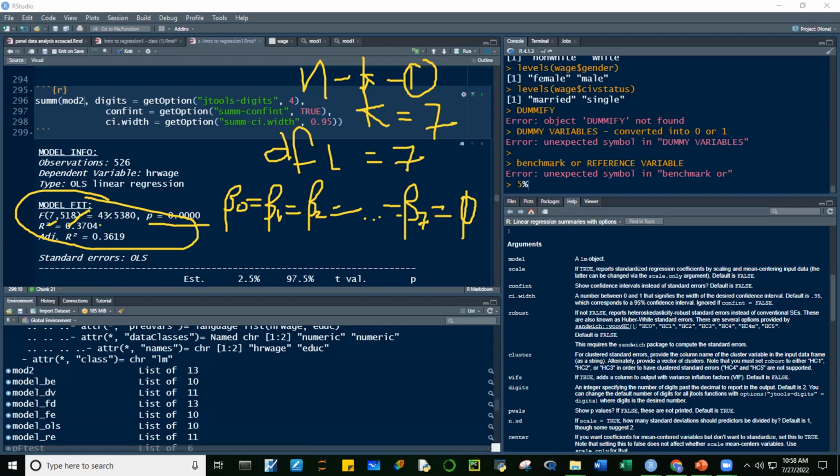Okay, so this is our F stat. And notice, guys, our adjusted R squared. Earlier it was only 0.16. Now it's 0.36 or 0.37. What does that mean?